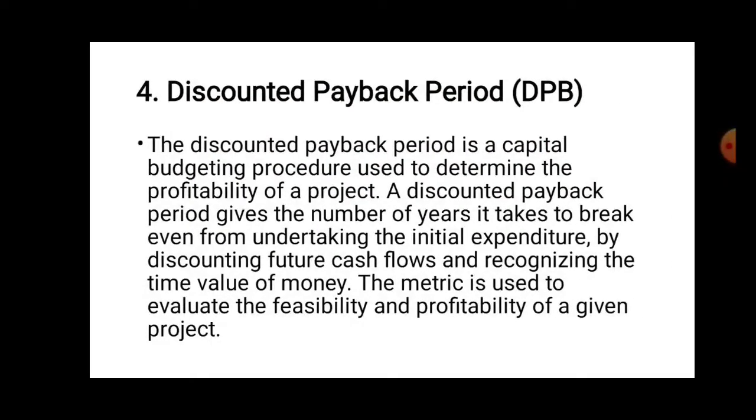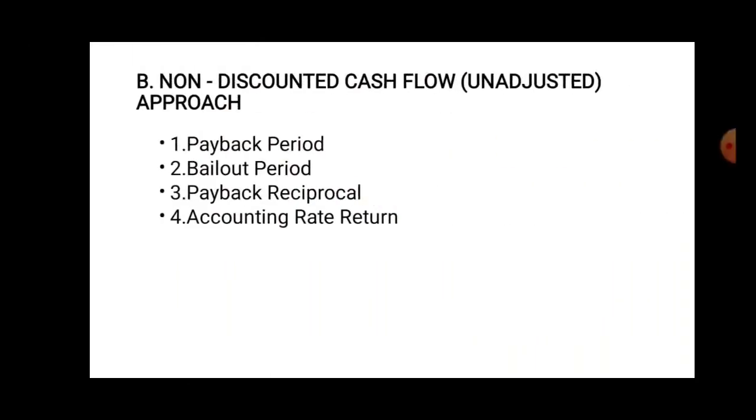So next is the discounted payback period. The discounted payback period is a capital budgeting procedure used to determine the profitability of a project. A discounted payback period gives the number of years it takes to break even from undertaking the initial expenditure by discounting future cash flows and recognizing the time value of money. The metric is used to evaluate the feasibility and profitability of a given project.